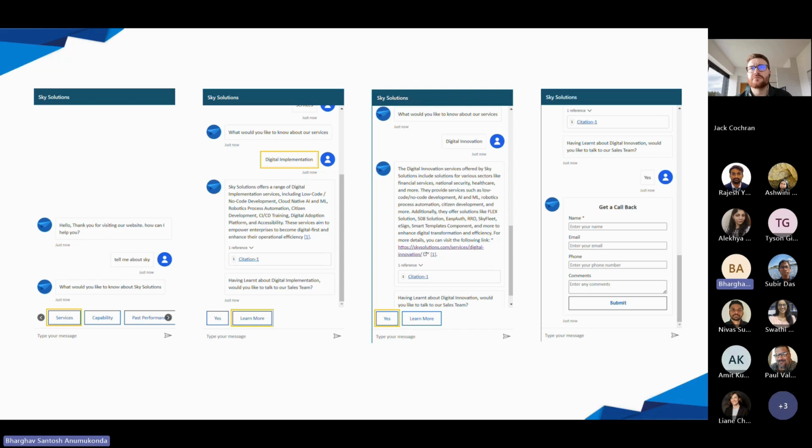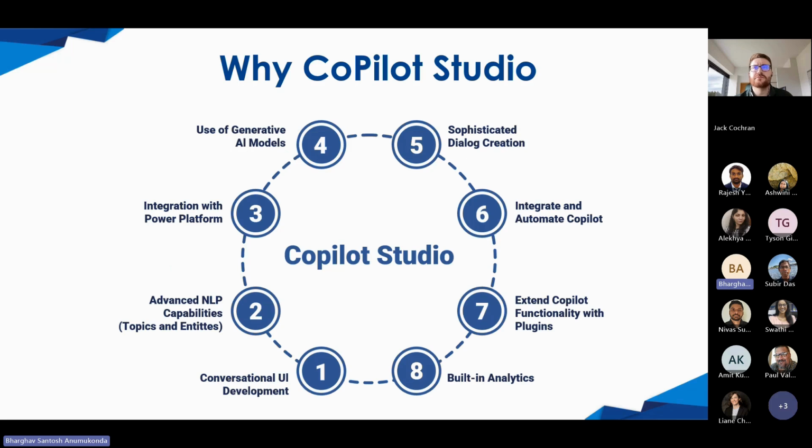So why are we using the Copilot, or how does it actually work? It's because there are a lot of advantages of using this Copilot, where you can automate things, and you can provide generative AI answers to the customer's questions, and the response times could be very little from the development to the delivery. And also you can reduce the manpower, which could save a lot of man hours as well.